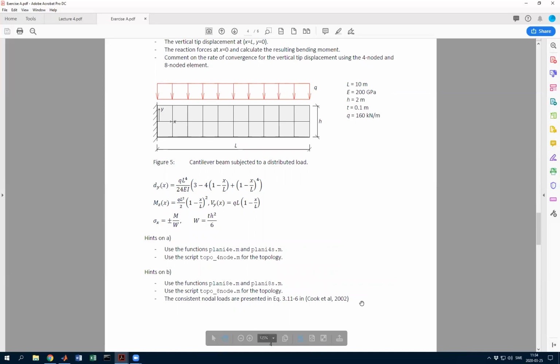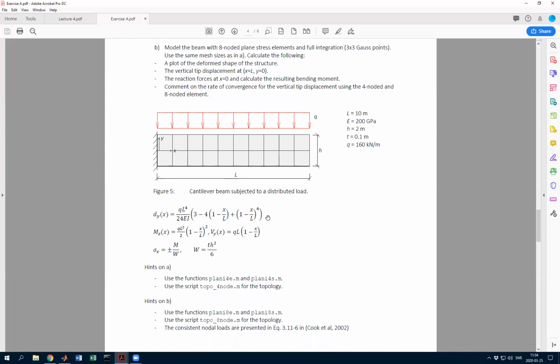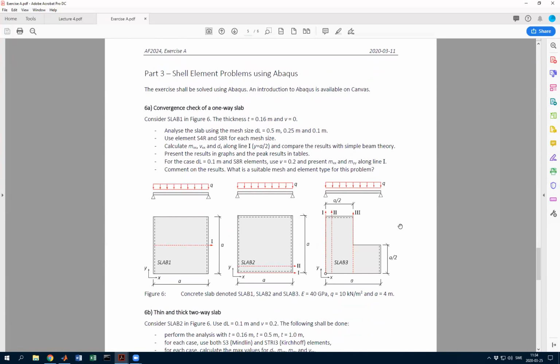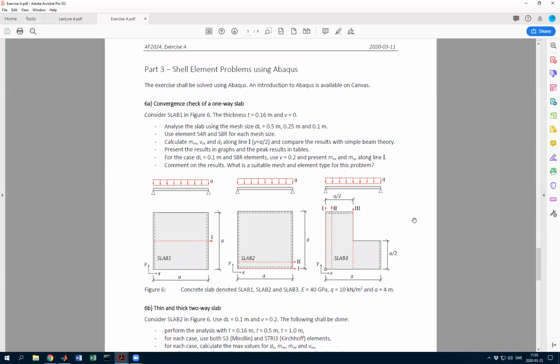I know from previous years that most of you will be a little bit stressed about falling behind in the exercises, and you may not have finished all of this until next week. But that's still okay, because you have time until the exam to finish all this. But it's good if you skim through the lectures also before Monday, so that you're prepared. Then we will go into plate and shell theories, or plate theories in the first part, which is applicable to part 3 of exercise A.